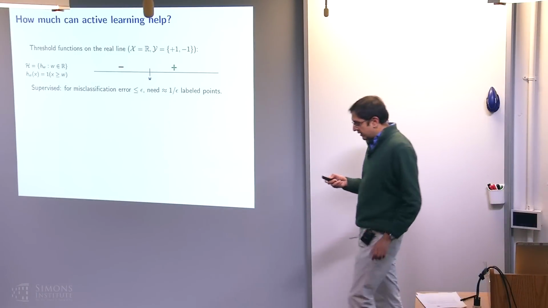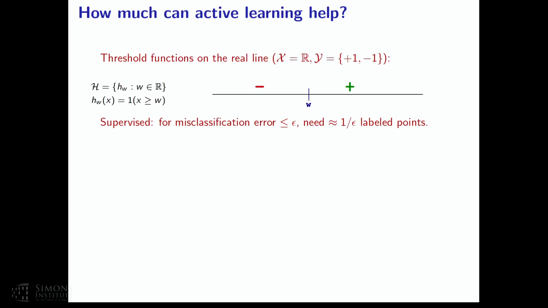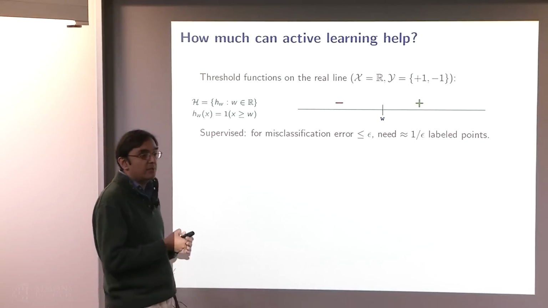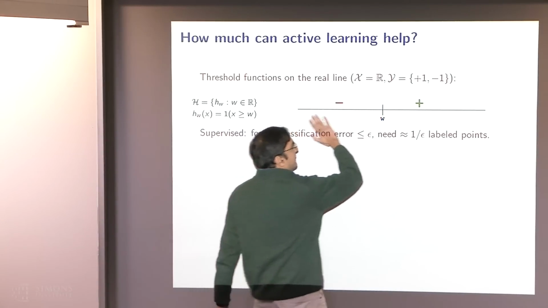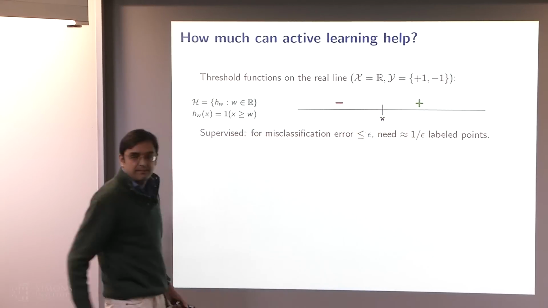Okay. So just adopting the statistical learning framework already gave us some insight into these heuristics. And the next form of insight that the model brings is just to try and understand what kind of benefits we expect from active learning. Okay, so it's clearly non-trivial, even to get consistency. But what kind of benefits do we expect over random sampling? Okay, and the canonical example for that is, again, points on the line. So let's say now that we are actually in the separable case, and that what we are looking for is a threshold on the line, and everything to the right is going to be plus, everything to the left is going to be minus.